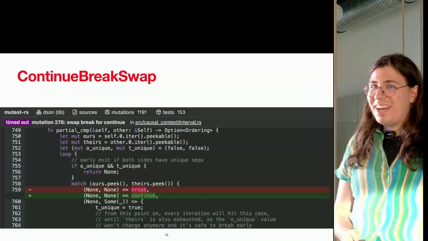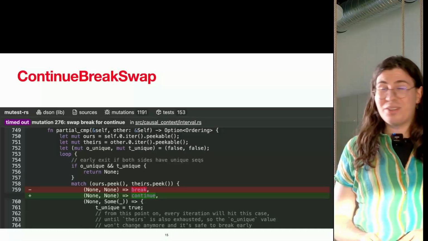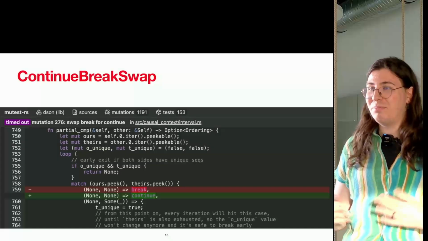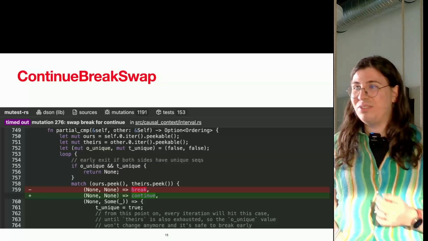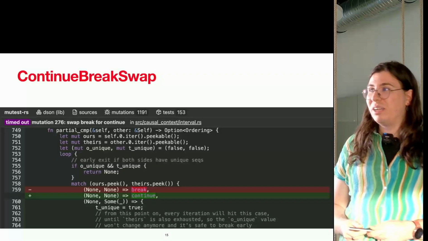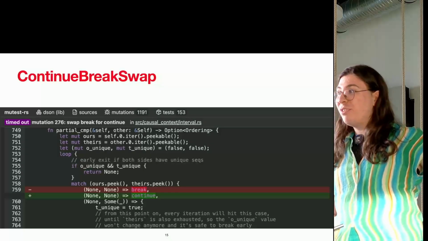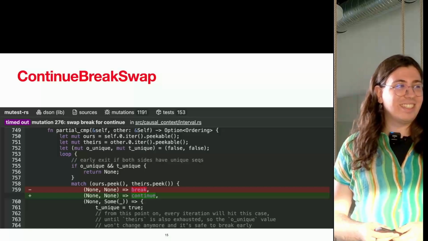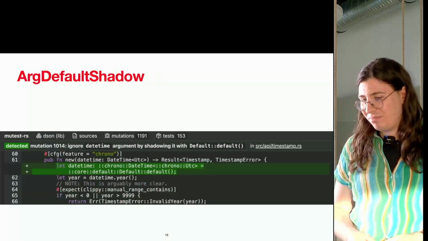This one can produce quite interesting and funny results sometimes. As you might imagine, if you have some complex big looping structure and you just start changing the various continues to breaks or vice versa, you can get some very, very subtle bugs introduced into the program. But again, it shouldn't be possible to change them. The behavior there should be very distinct.